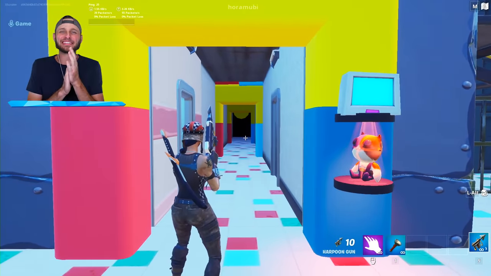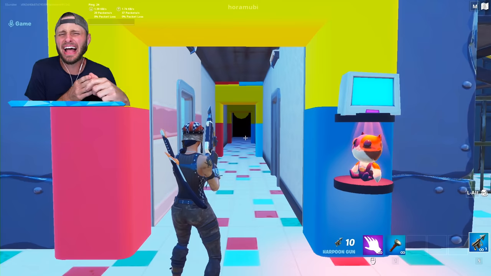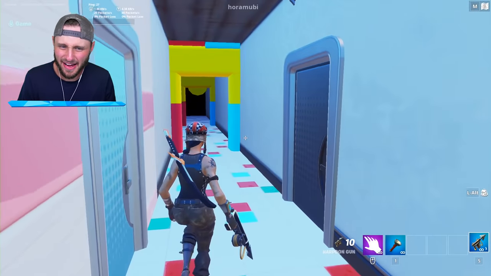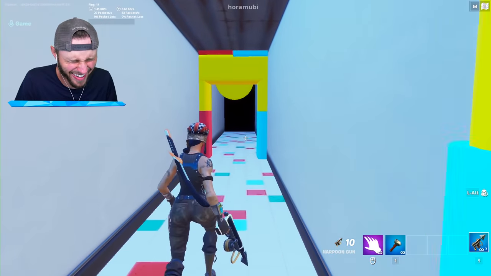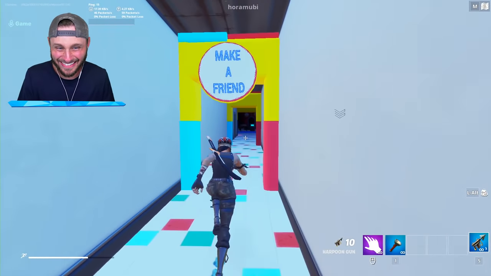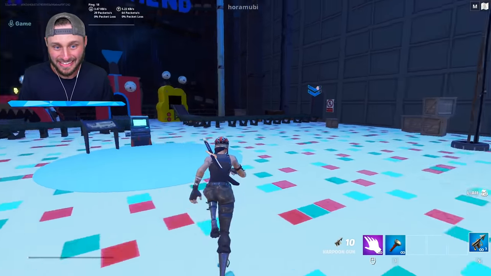Now for you guys that have seen chapter one of Huggy Wuggy, you know what's about to happen. For you guys that don't know or haven't seen it, you have no clue. This door's locked. This door's locked. I'm not gonna spoil nothing. What's gonna happen? Run! Run! What's gonna happen? Is he fall? The death zone! The death zone's following me!